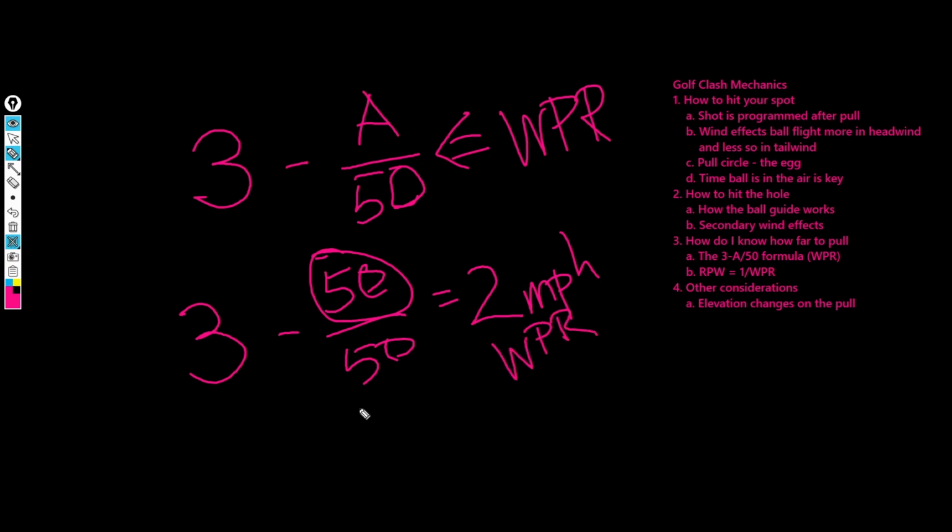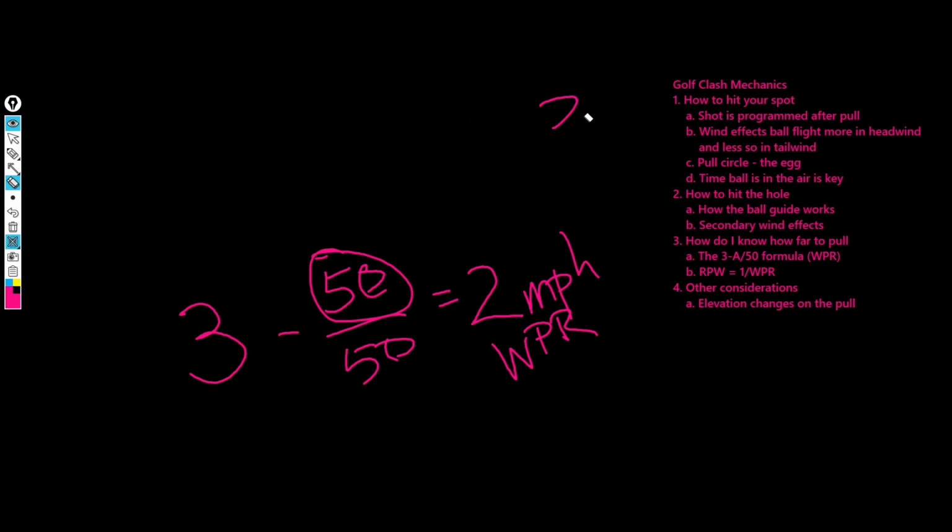If you had 4 miles per hour, and it's a 2 WPR, you gotta move 2 rings. And that's basically that. That's the ring system.